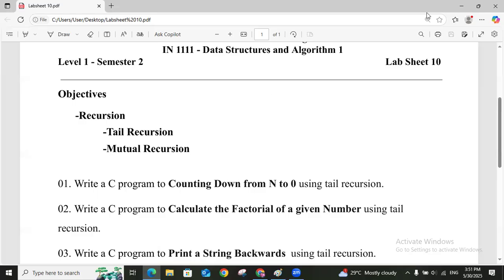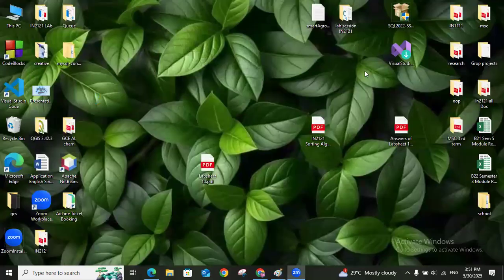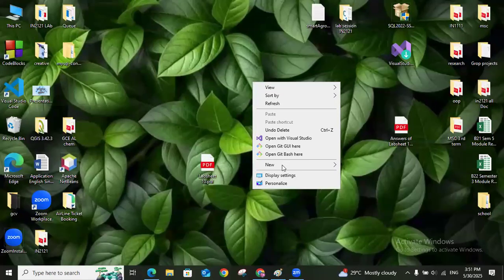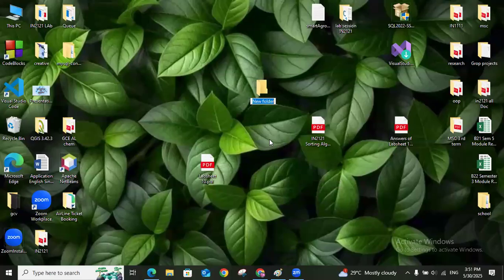Okay, we will create a project in Code::Blocks. Let's create it. I will create a folder named DSA111. Then I'm going into it.